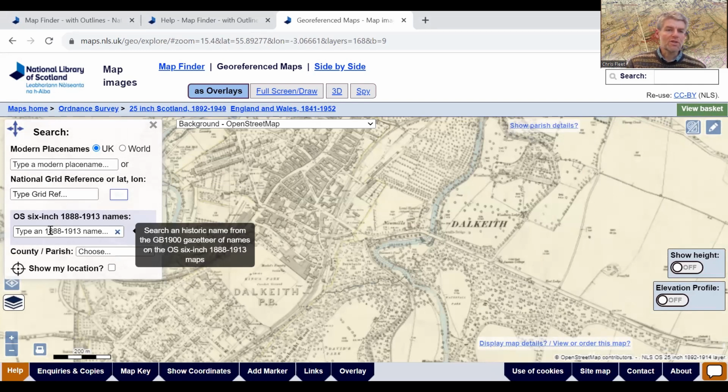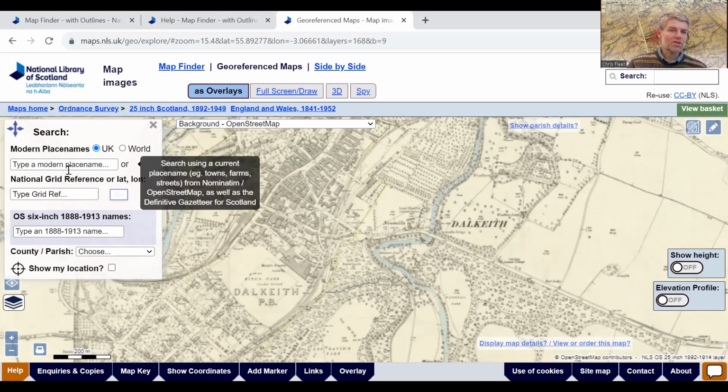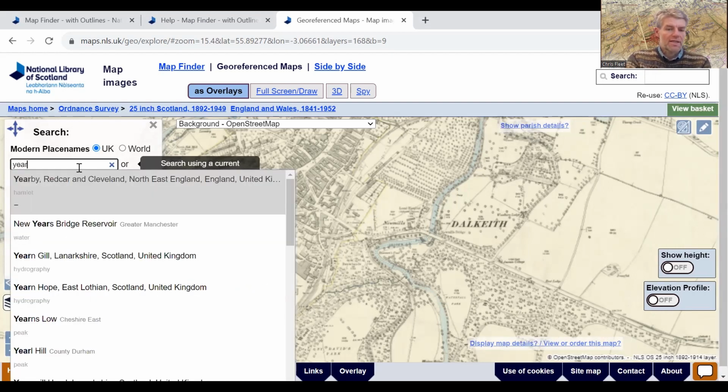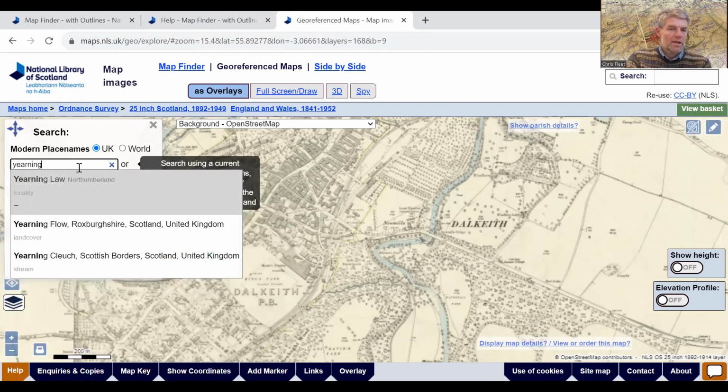But it's sometimes also useful to be able to search for historic place names. In other words, names that no longer exist today, but may well crop up in records connected to family history. Let's say I was interested in tracking down the farm name of Yearning Hall.